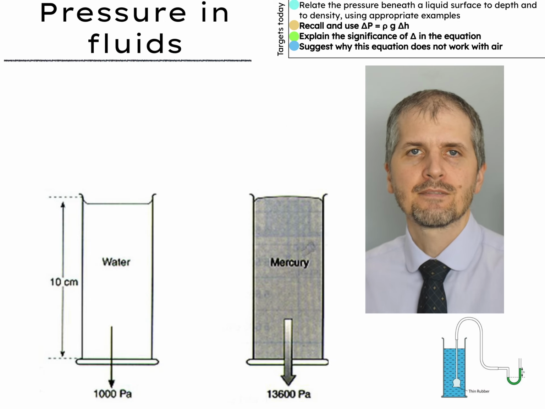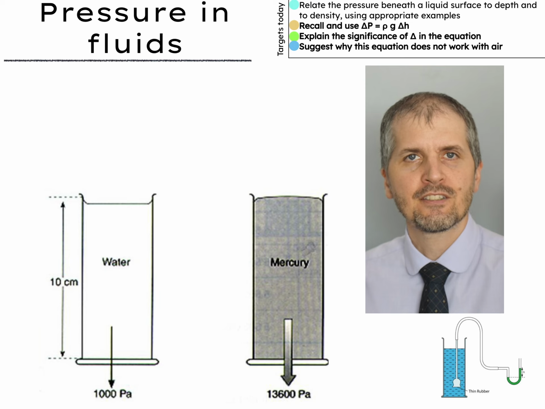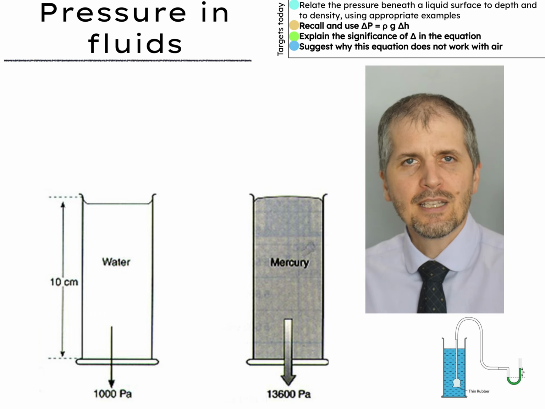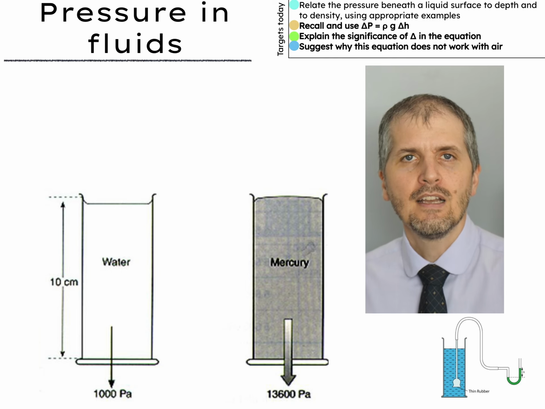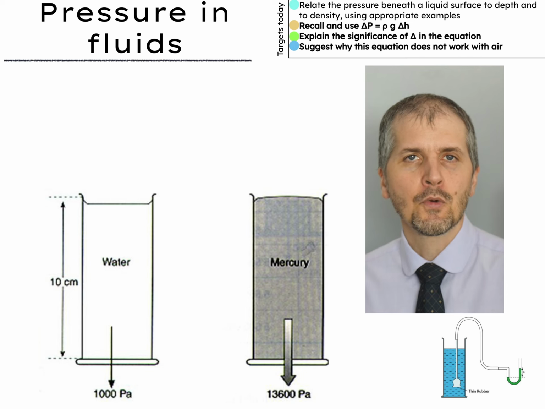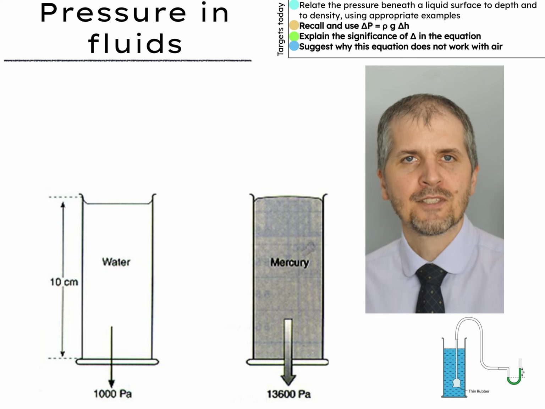So that's pressure in fluids. Barometers and manometers are important applications, but as long as you always remember to measure the height difference between the two surfaces of liquid, then you should be fine. Now, another thing to note is the use of mercury in barometers. Because mercury has a much higher density than water, it means that for a certain amount of pressure, it doesn't rise as much, and that means we can make useful barometers. If you want to, you could actually go off and calculate how tall a water barometer would need to be in order to measure atmospheric conditions.